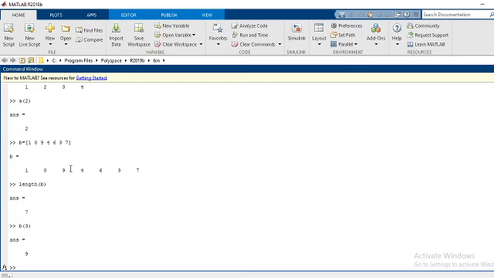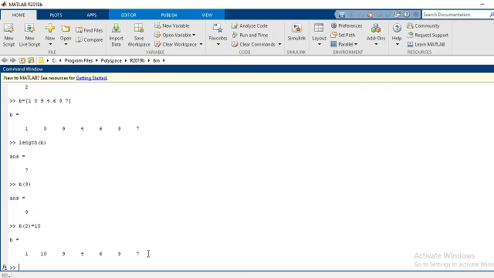So, B of 2 is to be modified to, let us consider, 10. So, B of 2 equal to 10. When we enter this command, the 0 is replaced with 10. So, now the elements are 1, 10, 9, 4, 6, 3, 7. Right.